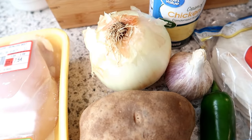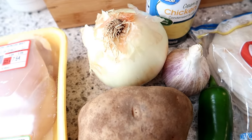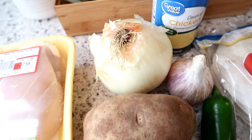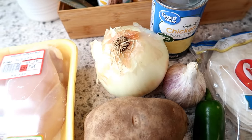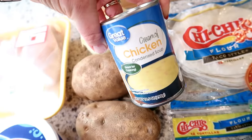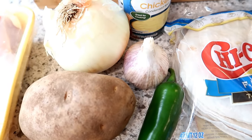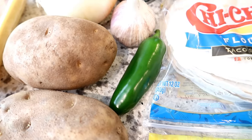The onion was another misstep — I ended up paying 25 cents more for this onion than I should have because they charged me for a Vidalia onion when I purchased a yellow onion. I paid 99 cents where I should have paid 74 cents, which is a way I could make up some of that 60 cents I went over. I also got one can of cream of chicken soup — best place to get it is at Walmart, 50 cents a can for the generic. I got one head of garlic at Walmart for 56 cents — that's going to give us a lot of flavor for not a lot of money.